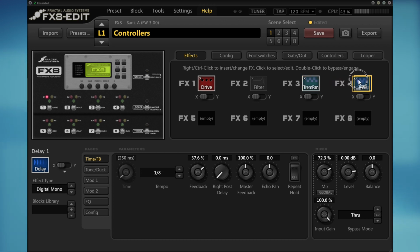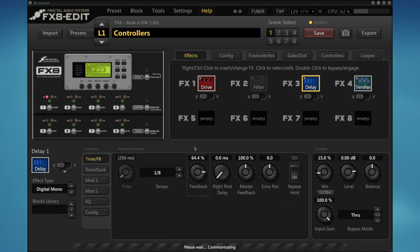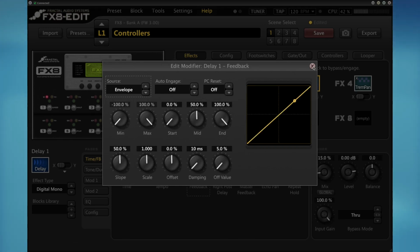And if we do this, we get yet a different effect. And let me just do something a little bit. And sure, we've got this feedback set here like this, but you know what? Instead of that, I'm going to set this feedback to the envelope again. And I'm going to make sure that there's always a bit of feedback going on here.